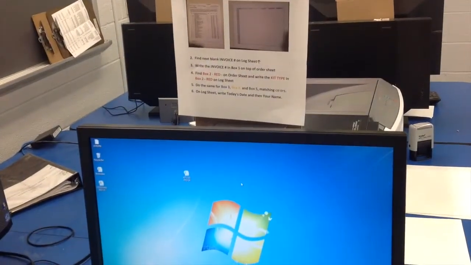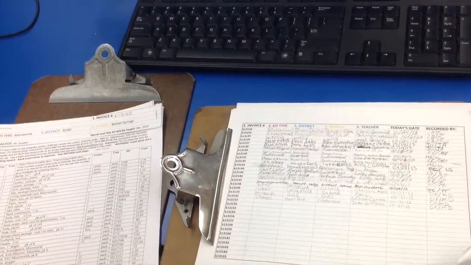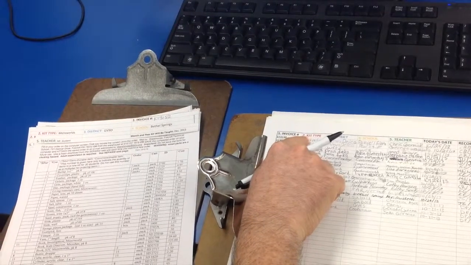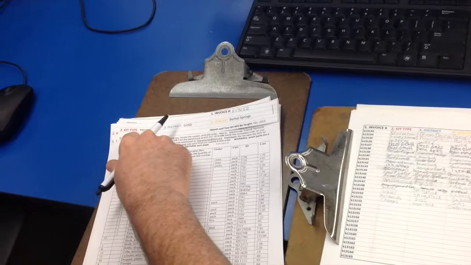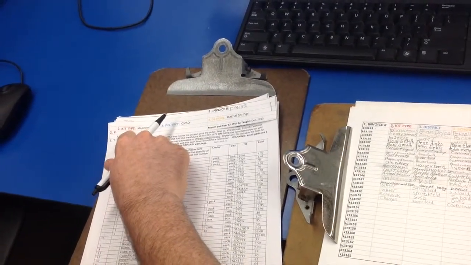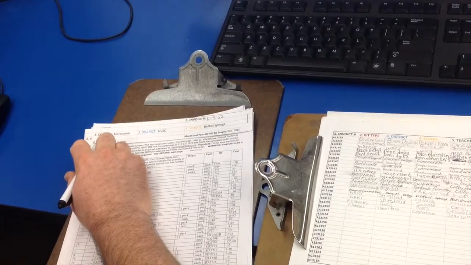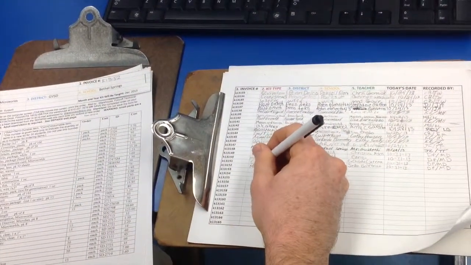Okay, number 3 on our procedure list is checked off. Moving on to number 4. Just like I found number 1 on the log sheet and the order form, I'm going to number 2, which is the kit type. Now if I look at number 2, I notice that it is the color red. If I look at my order form, there's also red with the same number, kit type. I match these up. The order form tells me what type of kit, micro worlds. I write micro worlds.